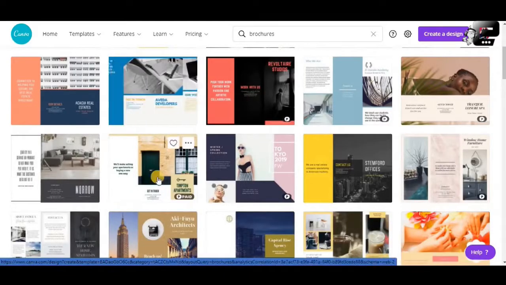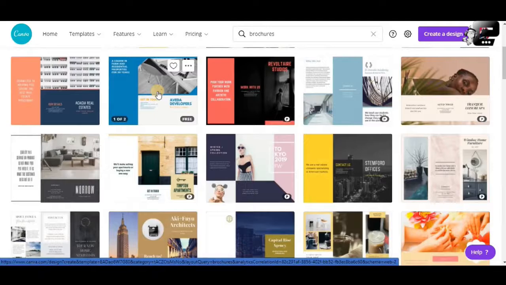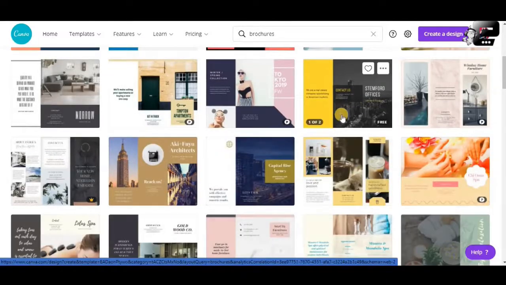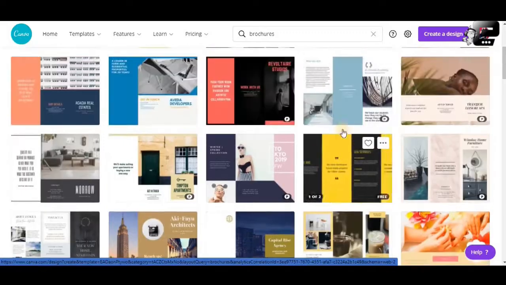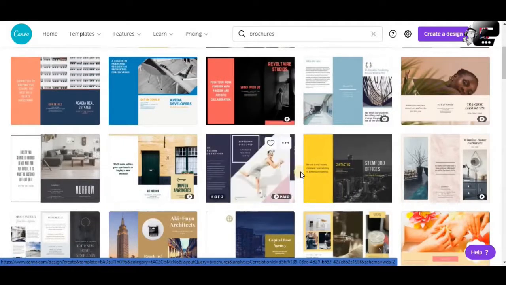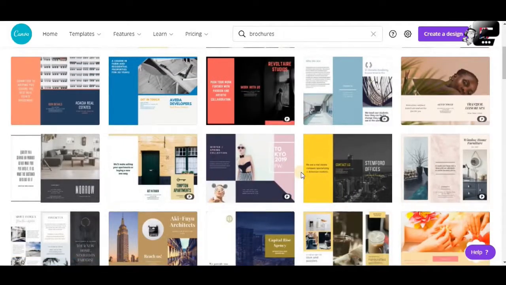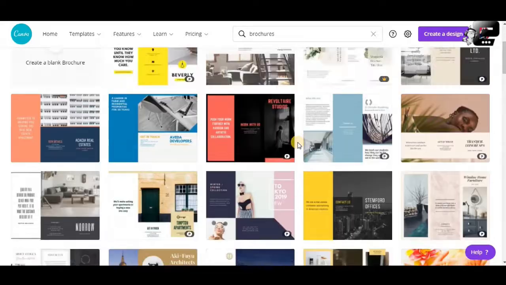You can search for the trifold brochures, which is a really nice design for brochures. It's either for yourself or for your clients, because a lot of people are actually earning a decent side income just by designing brochures or trifold brochures for their clients. And these people are considered freelancers in some freelancing sites like Fiverr, Upwork, and other platforms like that.